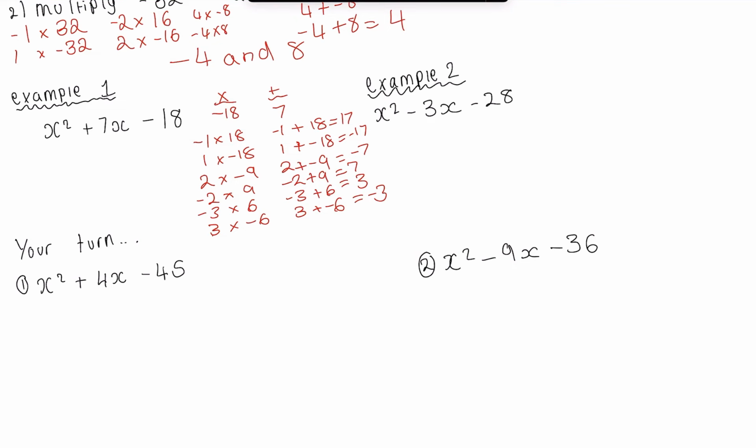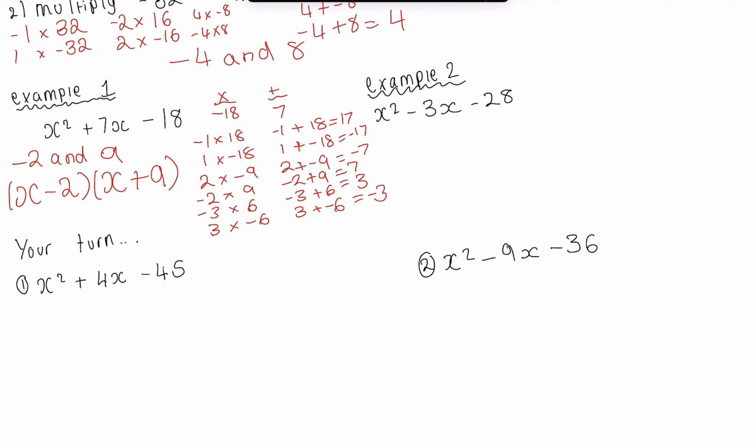So the numbers that we want are minus 2 and 9, because that's the one that gives me the positive 7. So in my brackets, using what we did last session, it instead would be minus 2 and a positive 9. So you're getting some negatives in your brackets this time.